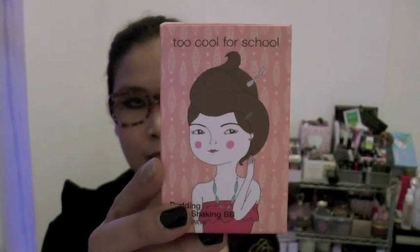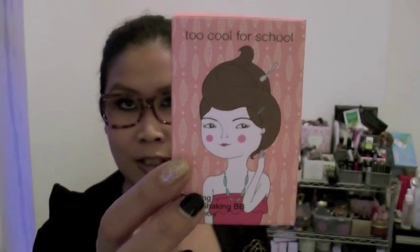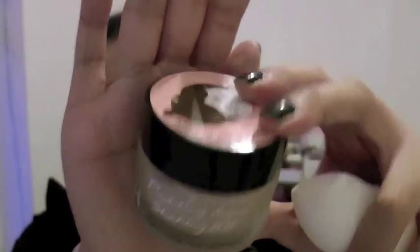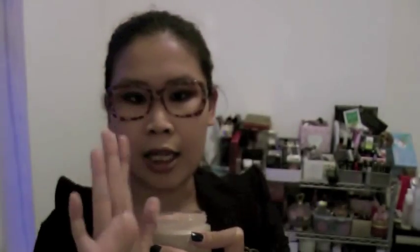First, let me talk about the Too Cool For School products, because I really like that name — it's kind of catchy. The first item I want to talk about is the BB Cream. They have a few BB creams but I picked this one because it's called Pudding Aqua Shaking BB. I heard so many good comments so I have to try this. It comes in this packaging and the girl is really cute — the designer I heard is in Germany or something. Inside you get this jar of product — the BB cream — and also a beauty blender. I've used this a couple of times and I've been loving it. It's very hydrating; the sales lady said 70% is actually water. The texture is like this, so it's not too thick. It has SPF 40, and I will do a review on this product on my blog next week, so stay tuned.